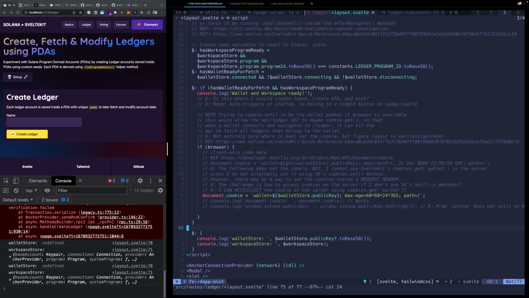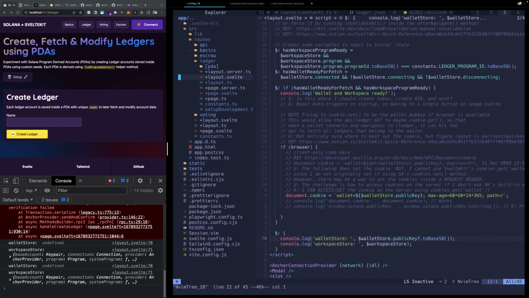So I'm pretty sure, because when I was looking at that IDL, the JSON file, it had old field names and not the changes. Therefore, the signature is obviously not going to match with what this Anchor connection provider has. So I think that's part of the problem.